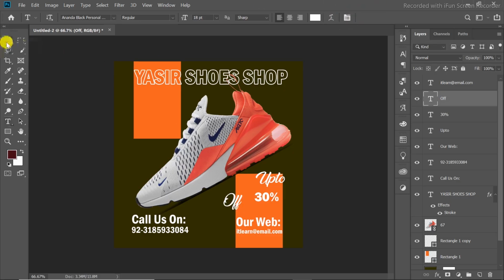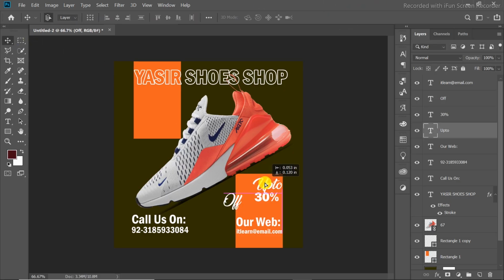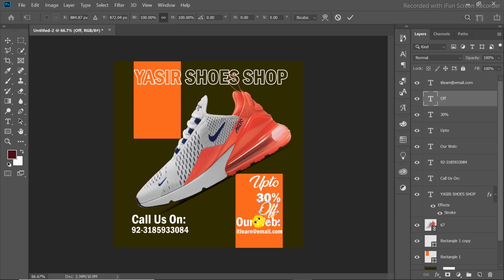And then select the Move tool and adjust this text, and then select this small text and adjust.